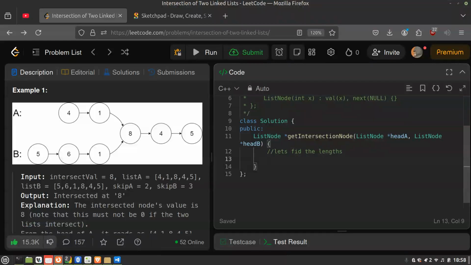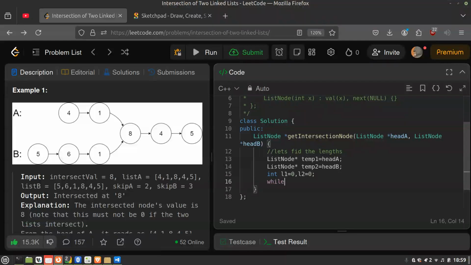Okay, so first what we'll do is let's take list node temp1 would be head A, list node temp2 head B, L1, L2.